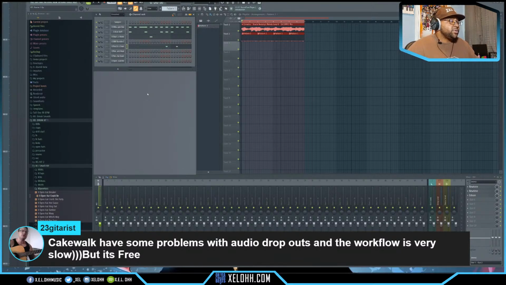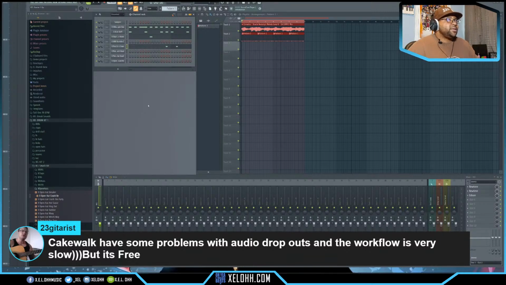Well, before I got this computer. I don't really get any dropouts with the computer I have now. I have a Ryzen 9, a 16 core thing, whatever. It works perfectly fine. You won't really see my stuff maxing out unless I'm using a whole bunch of processing for mastering or something like that inside of FL.